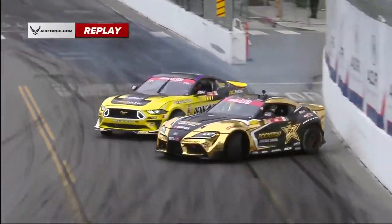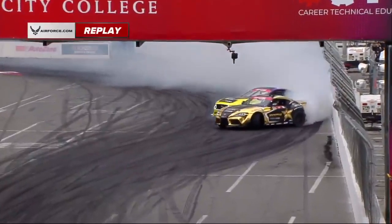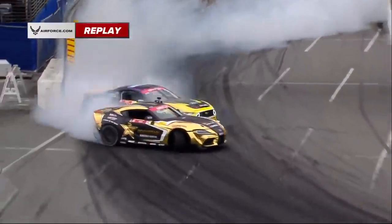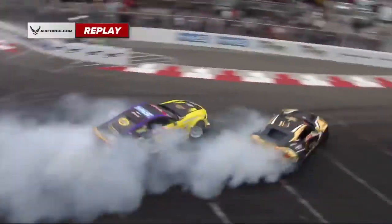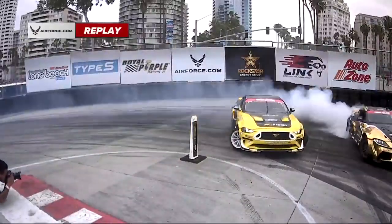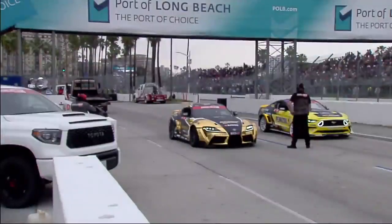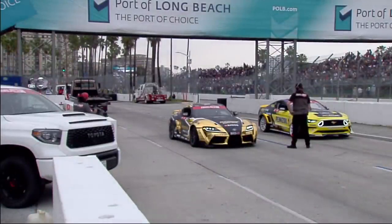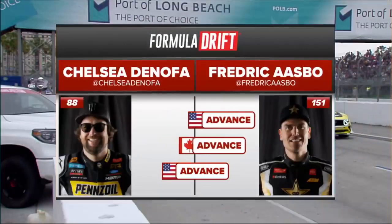Yeah. Incredible. Lorette Nickel, if you can hear me, I want to see and hear what was going through Chelsea's mind. Not only this run, because he knew he needed to throw it down. He's going against the defending champion. He was a contender last year, came up a bit short, and he came up a bit short right now. But you can just see he's driving with a certain tenacity, aggressiveness that he always does. But he's got to rise to the occasion. Slide him left for Denofa or right for Frederick.